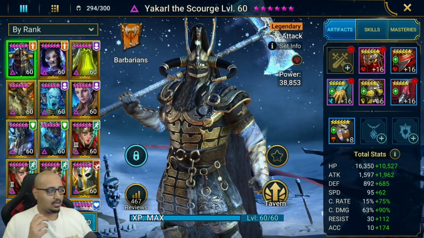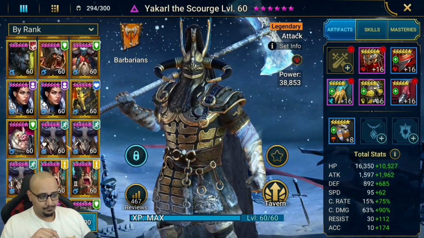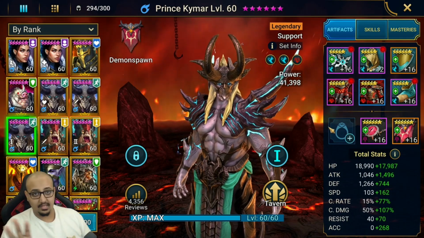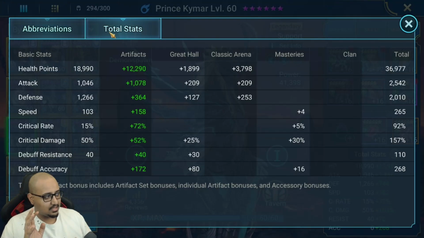So, let's take a look at the champions here that are not shown, but I'll show you also the Ghostborn and the Seer. Let's start, first of all, with Prince Khaimar here. This is the Prince Khaimar I'm using. I dropped his rank, so I want him to die, basically, because I don't want him to take a lot of turns, and changed his helmet to a plus 12 one. His stats are 36k health, 2.5k attack, 2k defense, almost 100% crit.